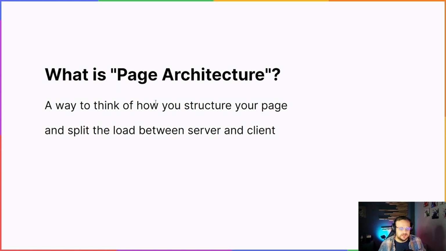What I'm trying to get at here, and this is something that I will be repeating throughout the entire course, is that server components should be the building blocks of your web application. If you're coming from previous versions of Next or just traditional React, you're used to building client-side components and putting all that logic, your business logic, or at least your UI-related logic, inside them, and potentially mixing and coupling some aspects of that logic that should not be on the client side.